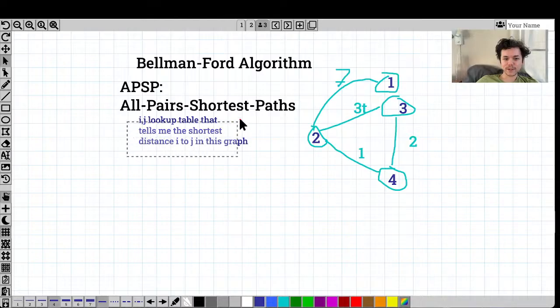And the weights are the cost of moving along the edge. And the weights are all positive. But if you get really fancy, you can actually do this where there are negative edge weights too.